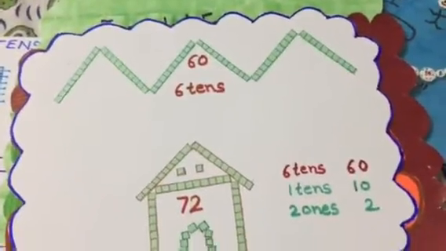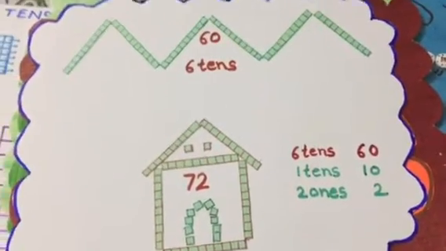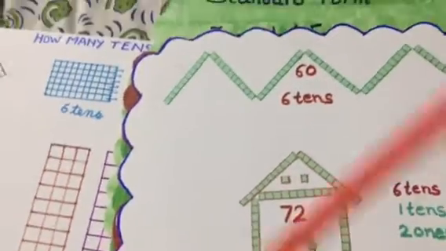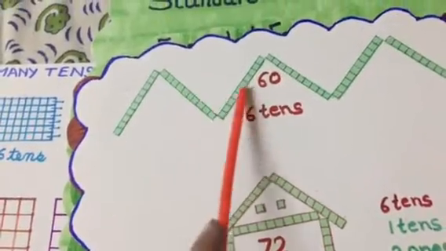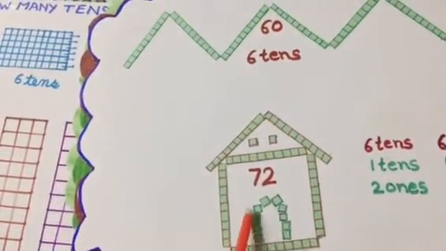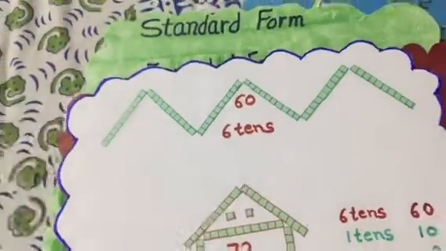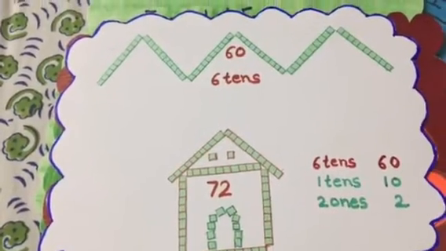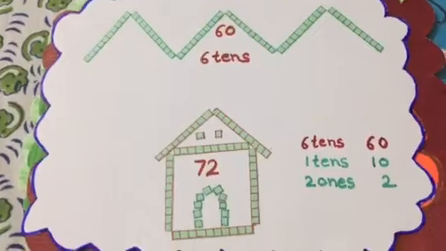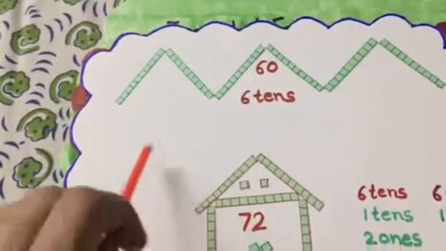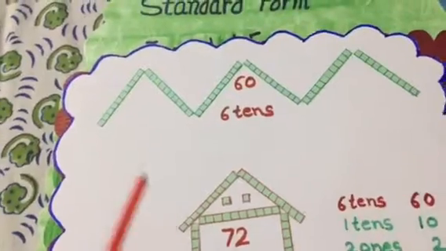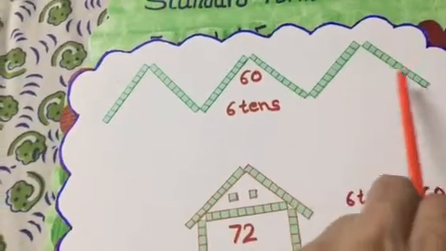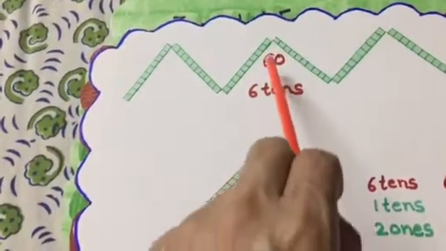We can make some pictures like this for the children and they will enjoy doing it this way. These are strips of tens and these are ones. We can make different pictures using these strips, then ask children to count tens and ones and make the number. For example, these mountains are made up of 1 ten, 2 tens, 3 tens, 4 tens, 5 tens and 6 tens. 6 tens means 60.